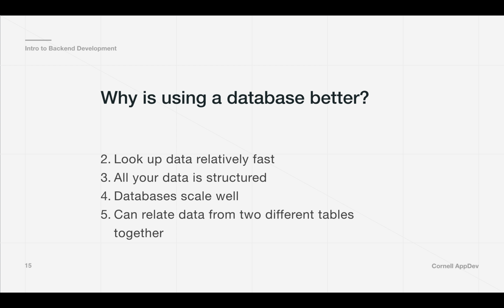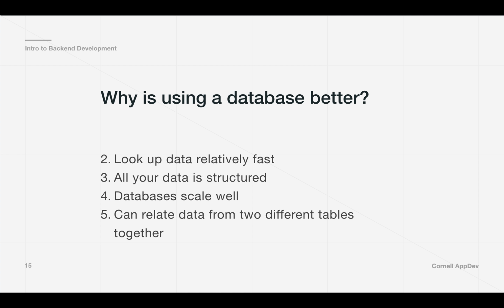Other things are that a database can scale well, and you can also relate data from two different tables. In databases, you can have multiple tables and ask questions using both of them. So if I have a table of users and a table of posts, I can say, given this user, what posts did they make? It allows you to relate data in different ways.